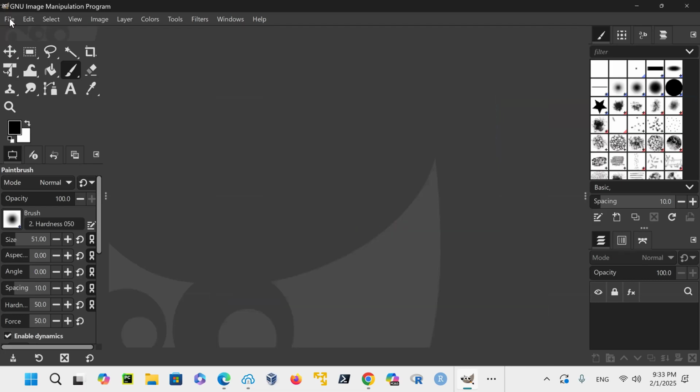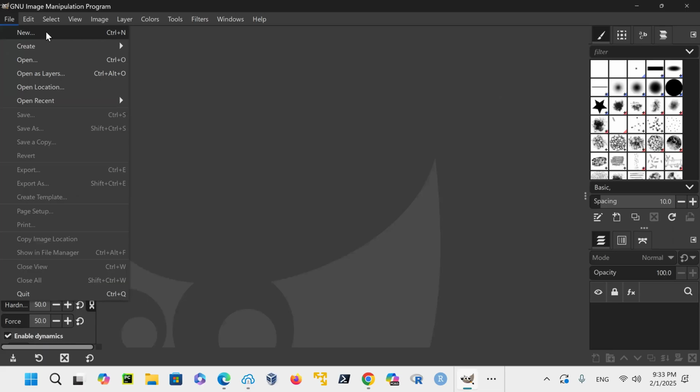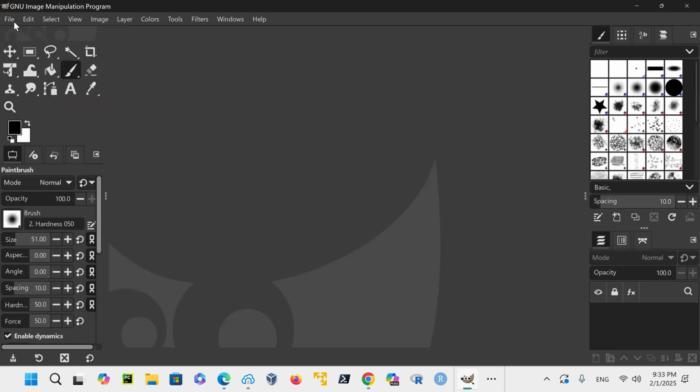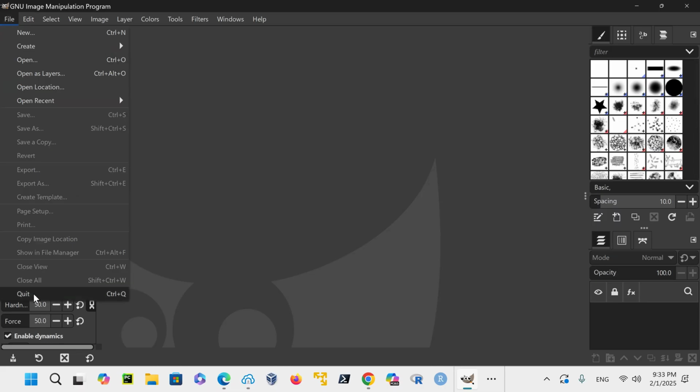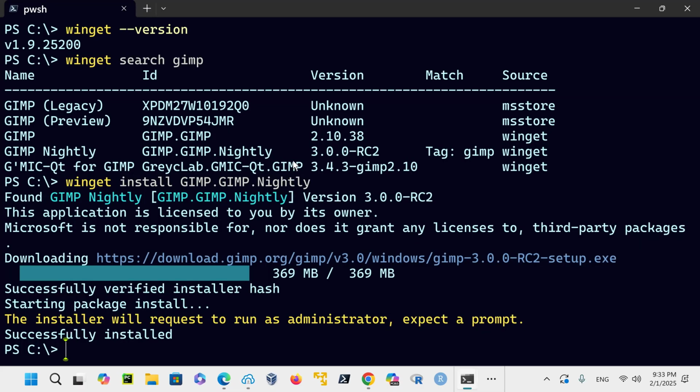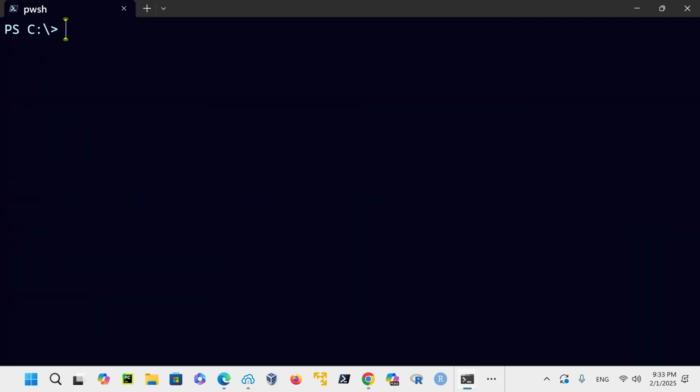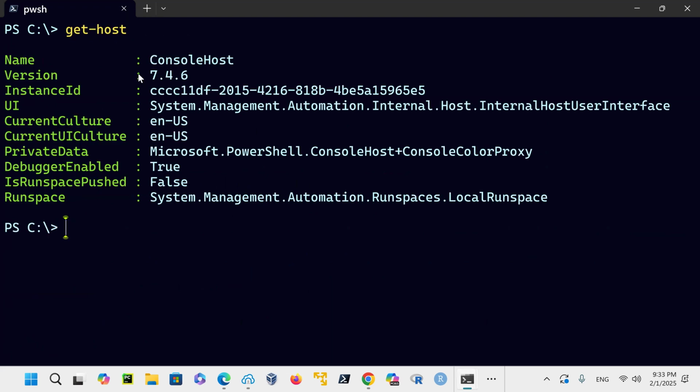Here obviously you have the file menu, you can open a new one or create other ones. But again, I'm not going to teach every application that I install. I'm going to just rely on your needs to do what you want to do. At this time, I'm on a PowerShell command, so I could use a command prompt here.